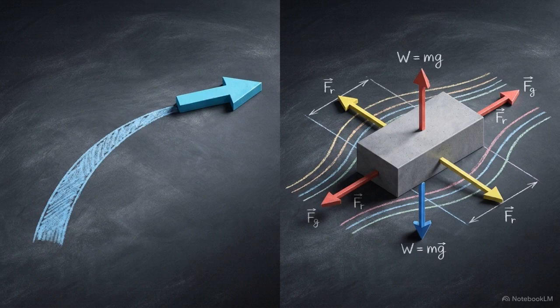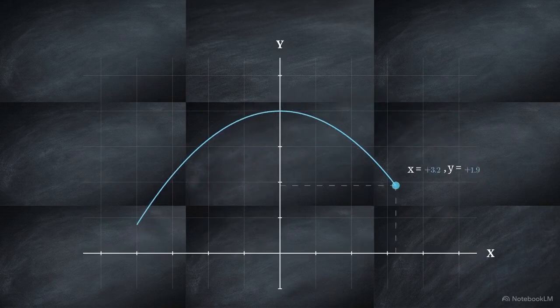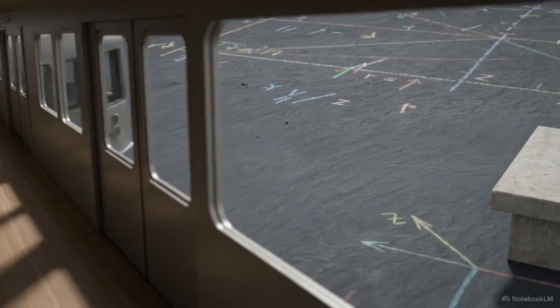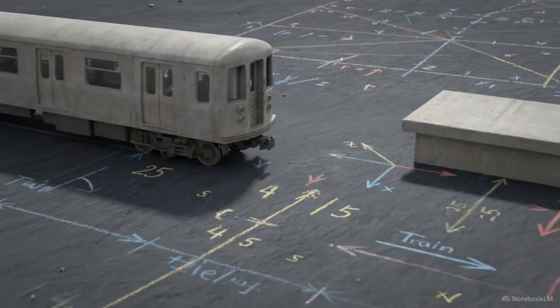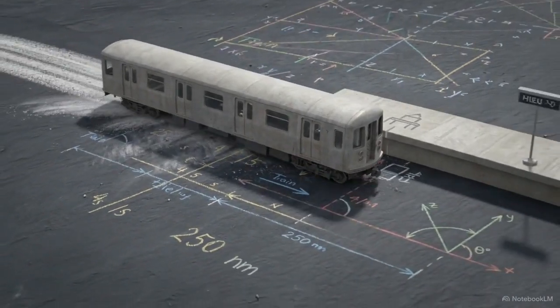Physics separates how objects move from why they move. Kinematics provides the geometric framework to map that movement, tracking the mechanics of a path while setting aside the forces that cause it. To measure motion, we must first establish a baseline. Because movement is never absolute, every calculation requires a defined frame of reference to serve as a fixed coordinate system.